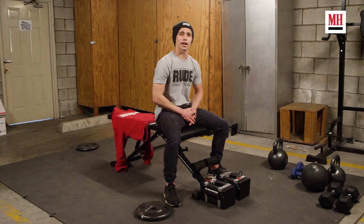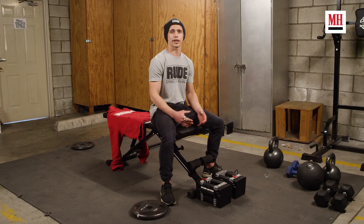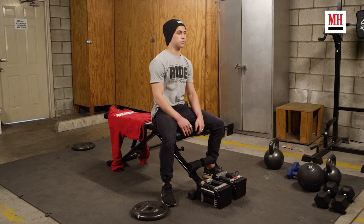All right, here's the fourth exercise. This is how I got all the strength, specifically in the school fight in the beginning, how I picked Sholo up and threw him into the lockers.